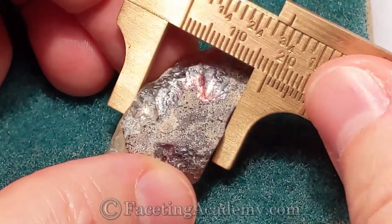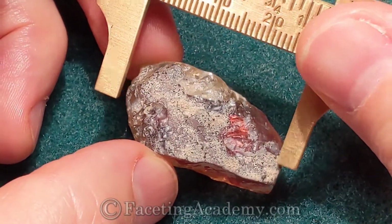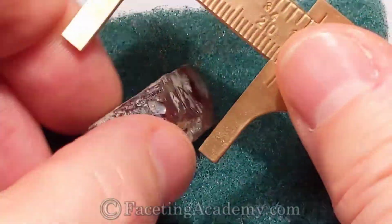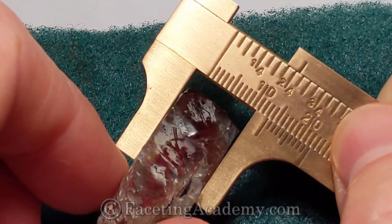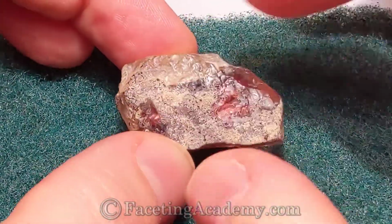If we throw the calipers on here, we're gross of 18 by something like 32 roughly. And then again, this is gross measurements. This is not the usable material. We're about 13 and a half or something like that. So this is a good size piece of material.